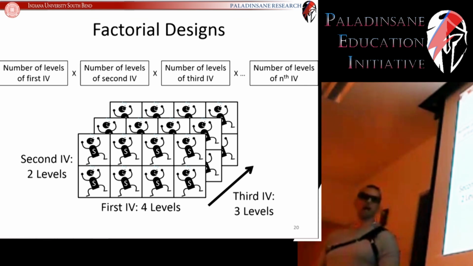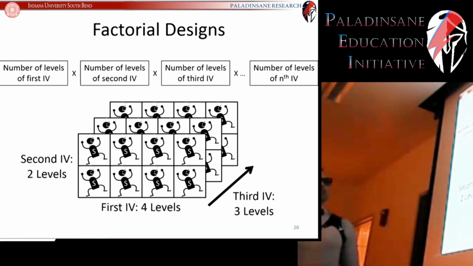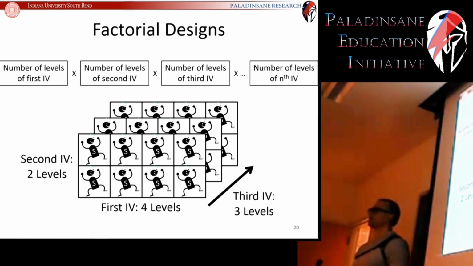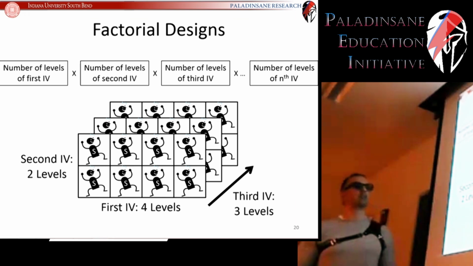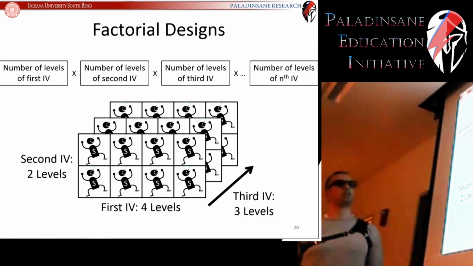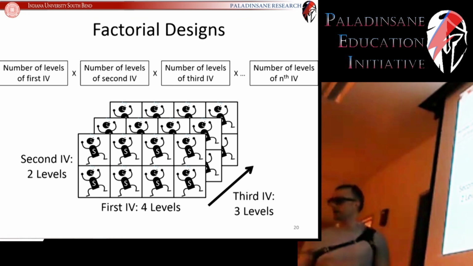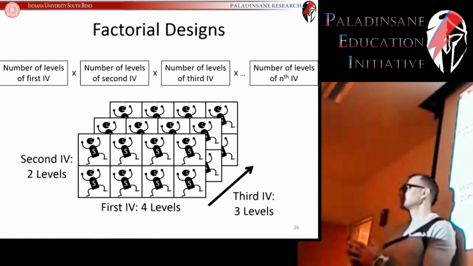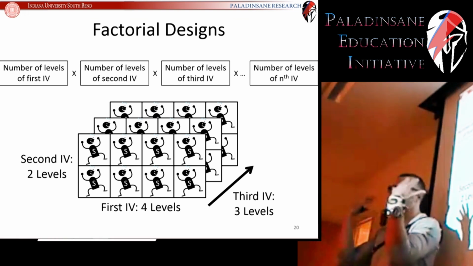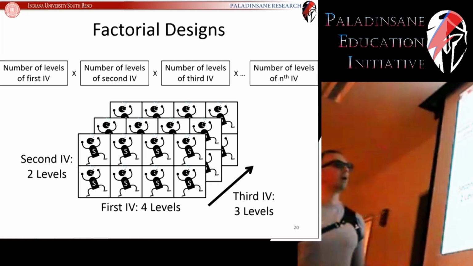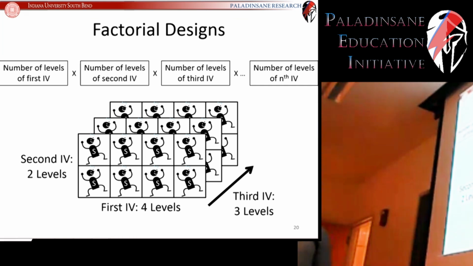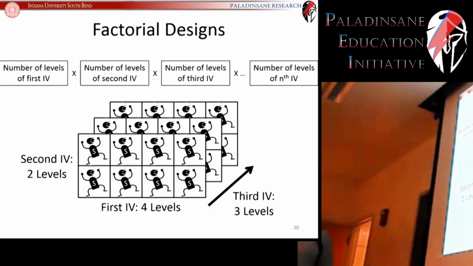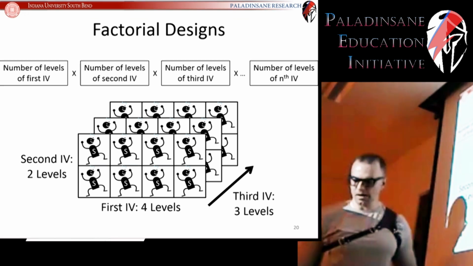So you can see that it can get very complex very quickly, where if we add one more level, we can go up to 80 unique combinations. So usually 3 variables is sort of the limit at which your brain can really wrap its mind around these. But theoretically, there's no reason why you can't have 4, 5, 6, 7 independent variables in your study.